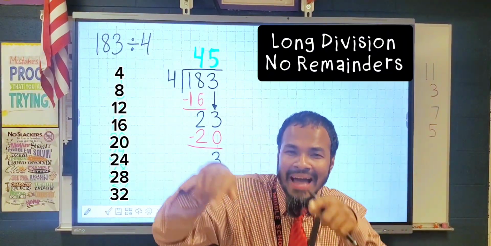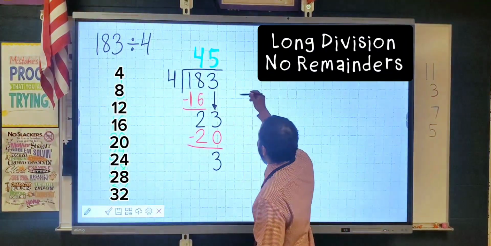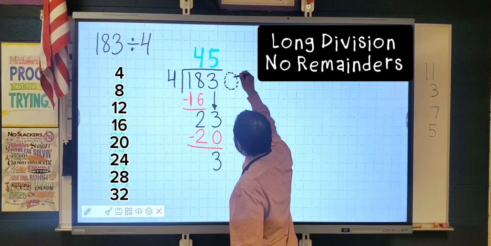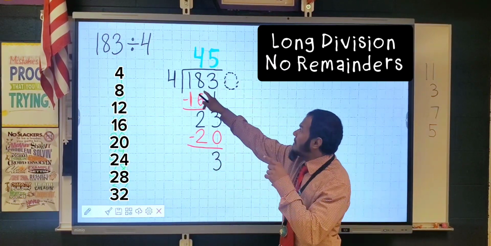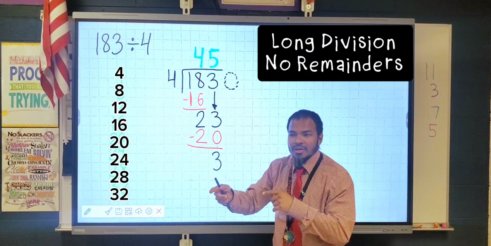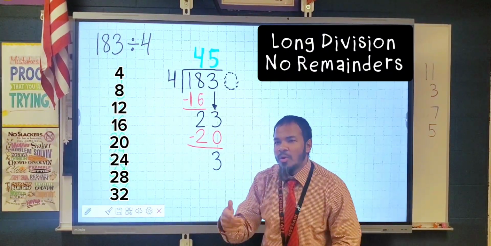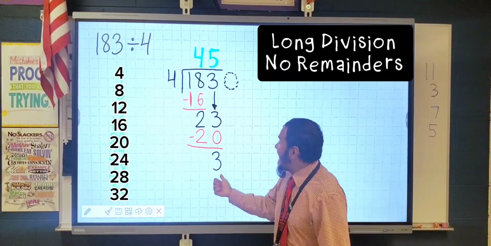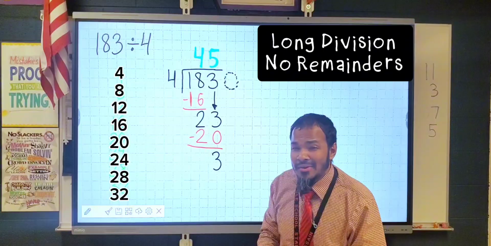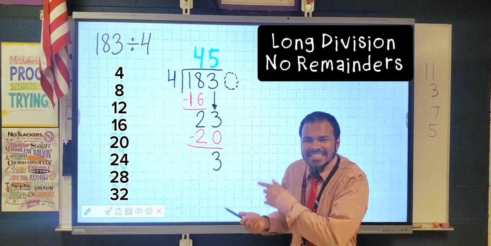Annexing zeros back to back. So I'm going to go ahead and annex the 0 back to back. But you'll notice I changed the value. I went from having 183 to now having 1,830. And so the part is no more remainders. We don't mess with that. Annexing zeros back to back. Don't change the value. That's a no. I just changed the value.